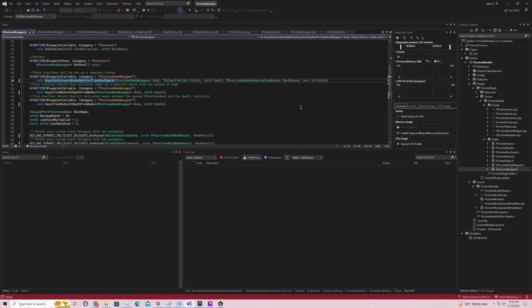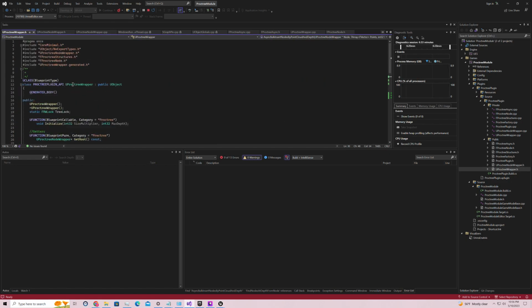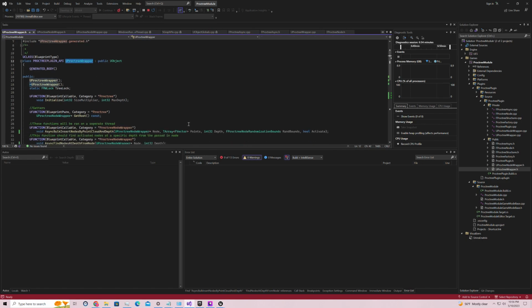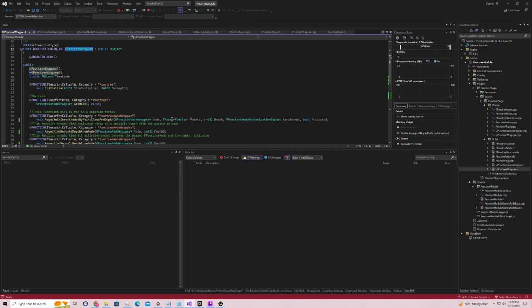And then the other thing that we've got is this guy. This is a Proctree wrapper. What's the difference between this and a Proctree node wrapper? Well, it turns out not too much, because the Proctree node is a recursive structure. It basically is the definition of a tree, assuming you're holding the root or a node with a reference to the root, which would be any node in the tree. So this is a wrapper specifically around the root node of a tree that gives you an accessor to get the root, and the ability to initialize the root with a size multiplier and a max depth, which is how we define the bounds of our Proctree.